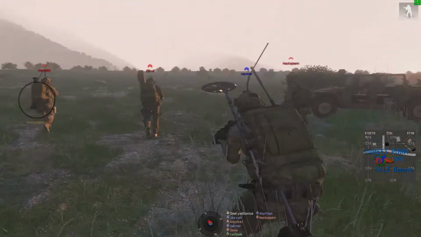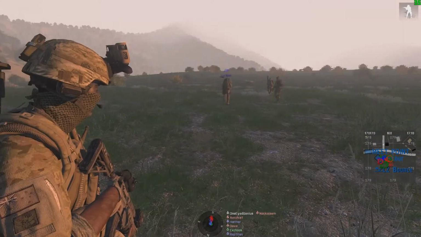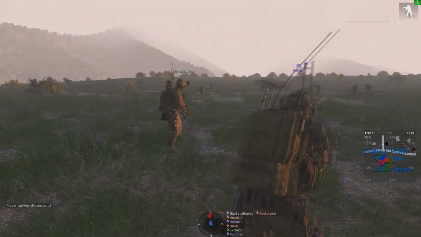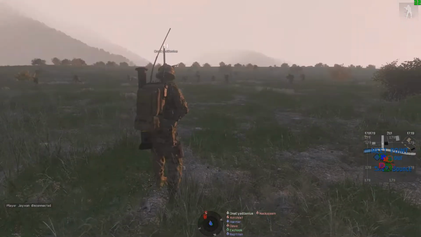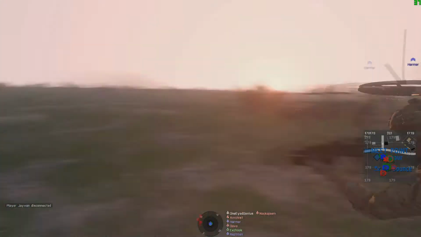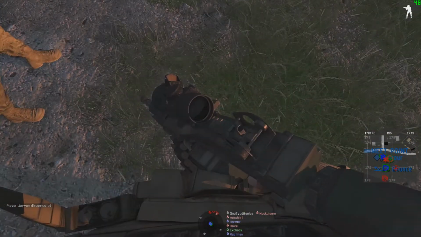Red team, let's move out to the south. ArmA, user left your channel. He said the red team. Yeah, keep going just a bit more. What is it? Is it coming in from the west? That should do it. Command Bravo, we are set for pickup. Ready to pop smoke.